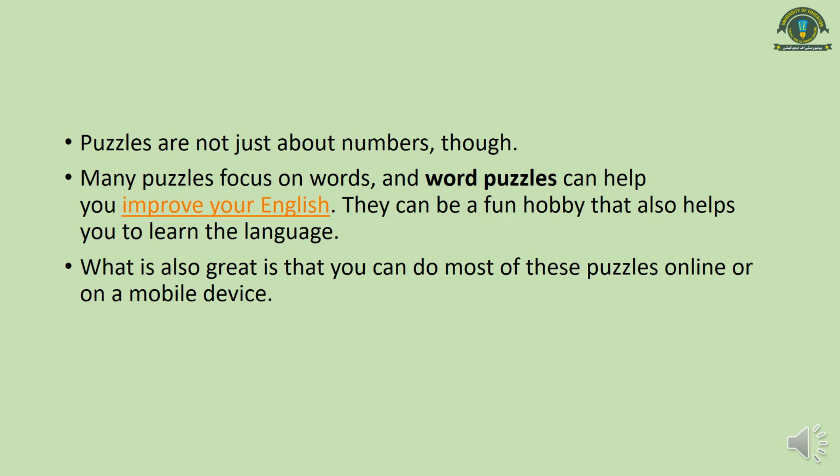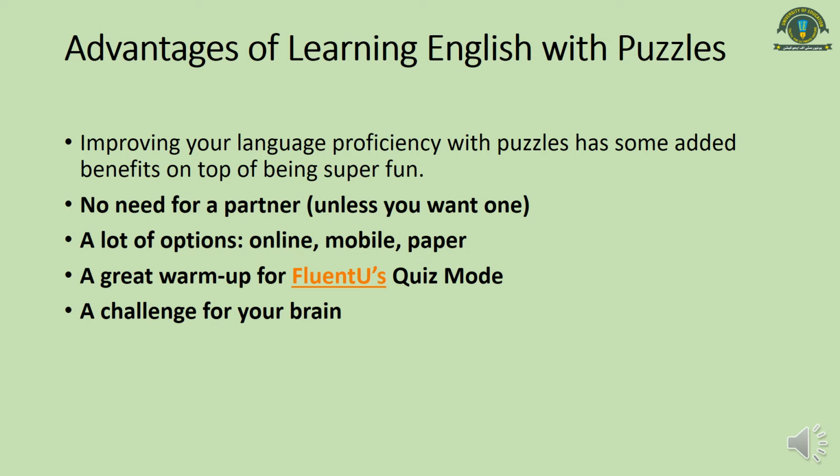So do the puzzles. So the puzzle games are always there, and they help you in building up your English. They help you in building your writing and reading process so much. So we should be using those things in our mobile phones. There are so many advantages of learning English using puzzles.